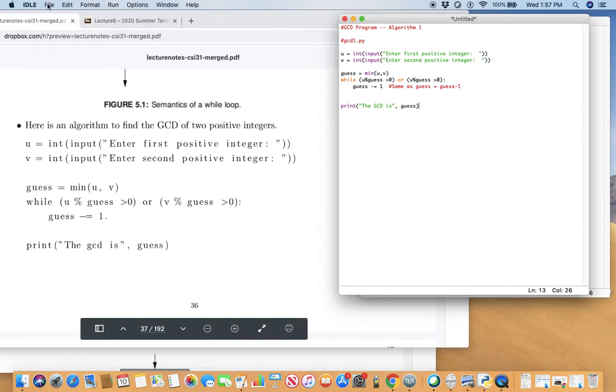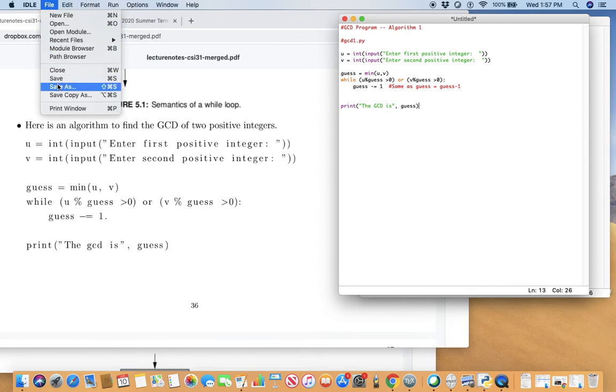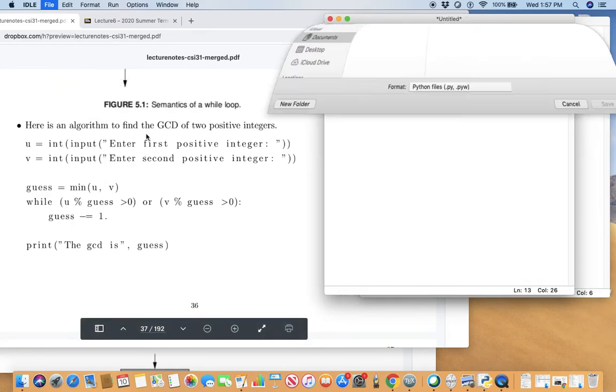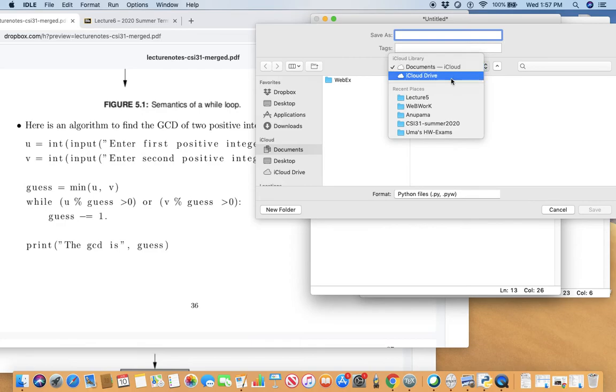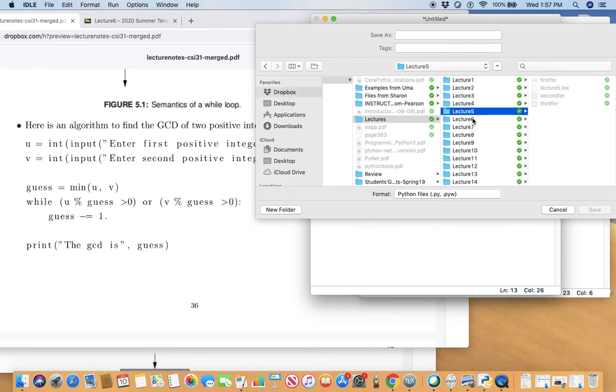Save as. So this is lecture 6. So I don't want to save it here. I want to save it not in lecture 5, lecture 6. Okay. So let's save it as GCD1, and it's going to be automatically .py.